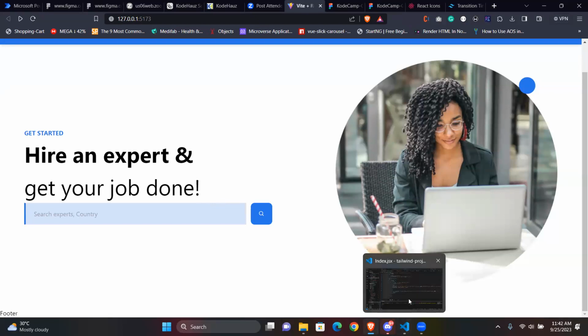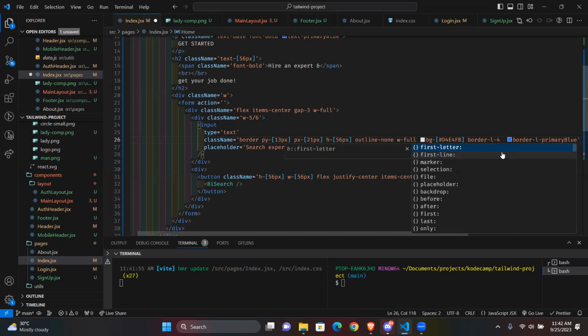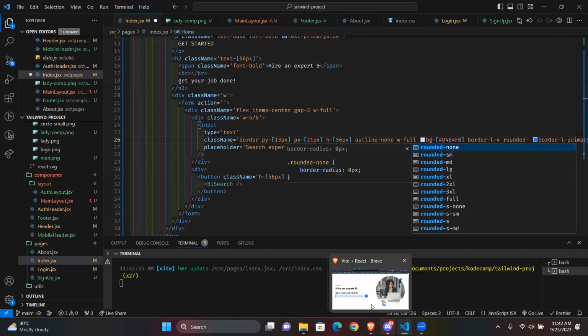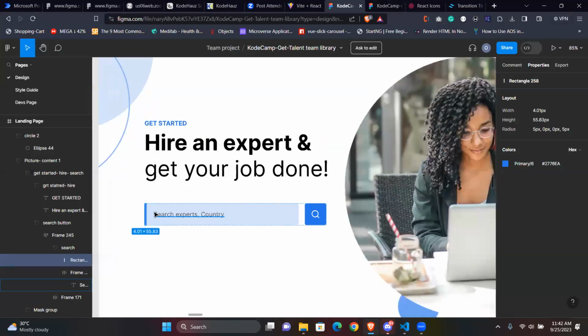So I'm supposed to give this some sort of border radius. So how do we do that? Rounded. Has anybody been able to decipher this?